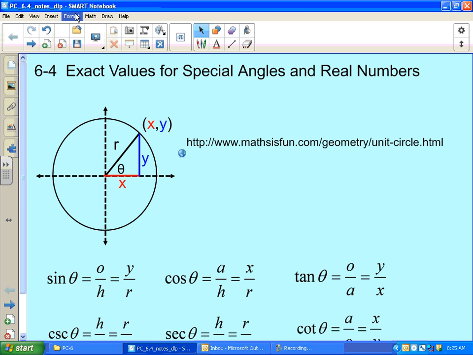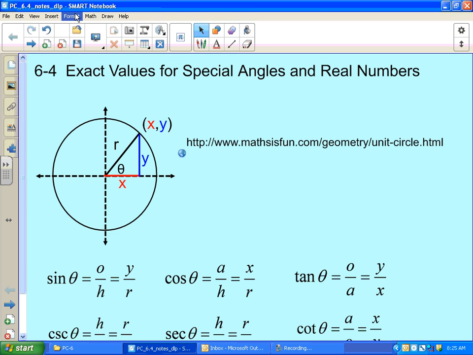Section 6.4, there's a lot of information in here. Some critical information, understanding trigonometric ratios and finding angles of those ratios. We're going to take a look at two special triangles, known as our special right triangles. Some of these we'll be able to do without a calculator in terms of finding values, and some of them we'll use a calculator.